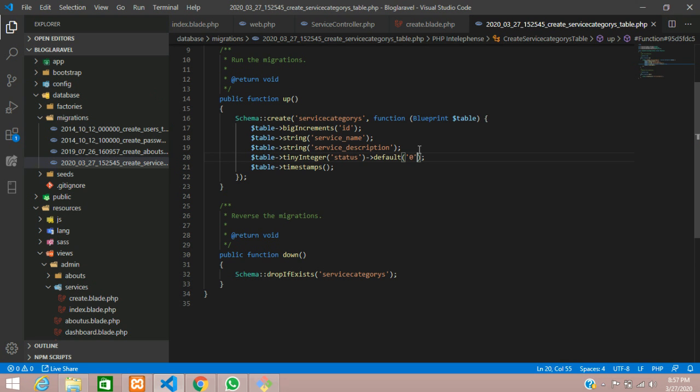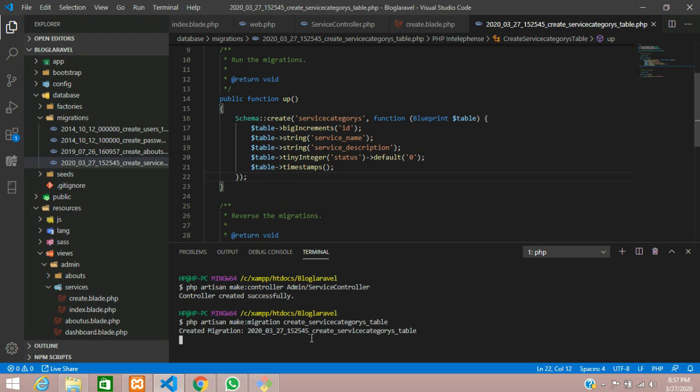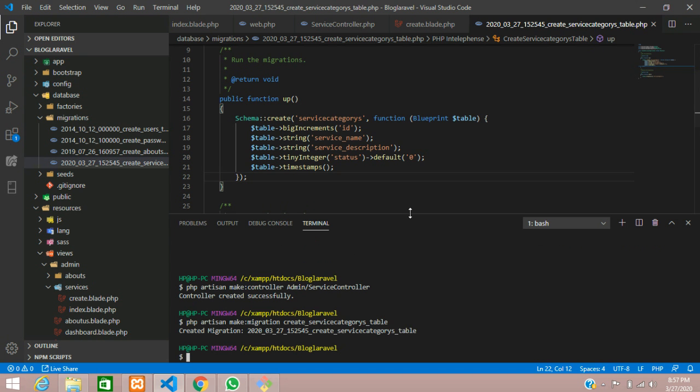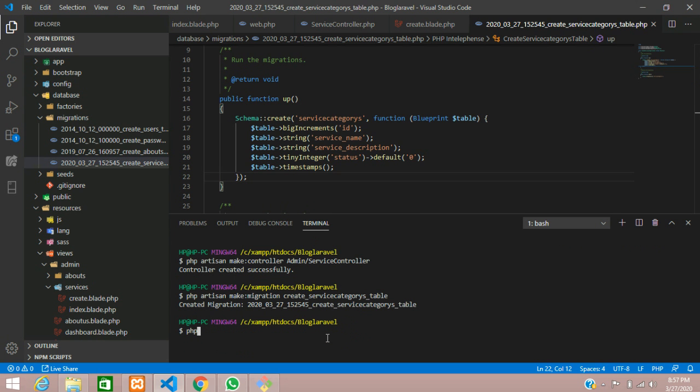Okay, default will be 0. Done. And now we will migrate this data into the database. Okay, so let's open our terminal and let's tell that PHP artisan migrate, hit enter, and the table will be created.